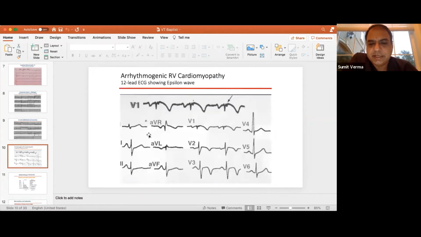Here's another interesting EKG pearl called an Epsilon wave. So patients who have arrhythmogenic right ventricular dysplasia, right ventricular cardiomyopathy, ARVC, have fatty deposits in the free wall of the right ventricle. So usually over the area where the pulmonary artery or the outflow tract is to the right ventricle, they'll have areas of fatty deposit. And that shows up again in V1, sitting right over that area. You'll have these notchy looking waves called Epsilon waves. And those are areas of slow conduction over the right ventricle.